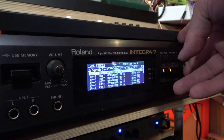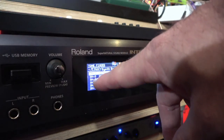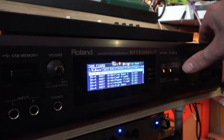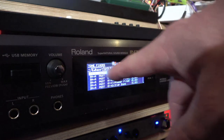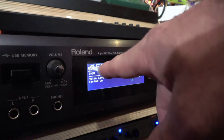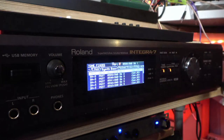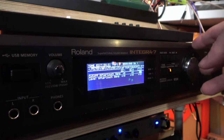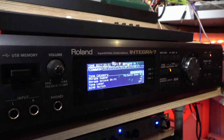So I'm going to shoot into Tone Finder. And down the left-hand column here, we can see SN-S is Supernatural Synth. If I was to look in electric bass, for instance, SNA would be Supernatural Acoustic. So to edit the bass, we would see we've only got those two parameters under instrument, noise level and variation. But if we went into the Supernatural Synth, then now we're into a full synth that is very much laid out in a familiar way. If you're familiar with the Gaia, then this is laid out in a similar way.